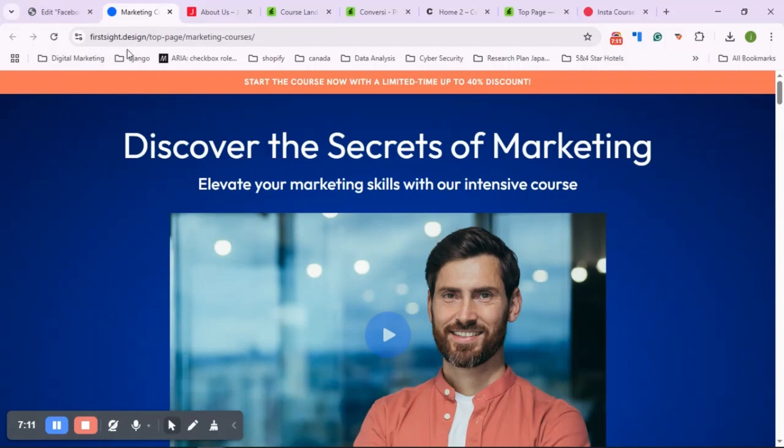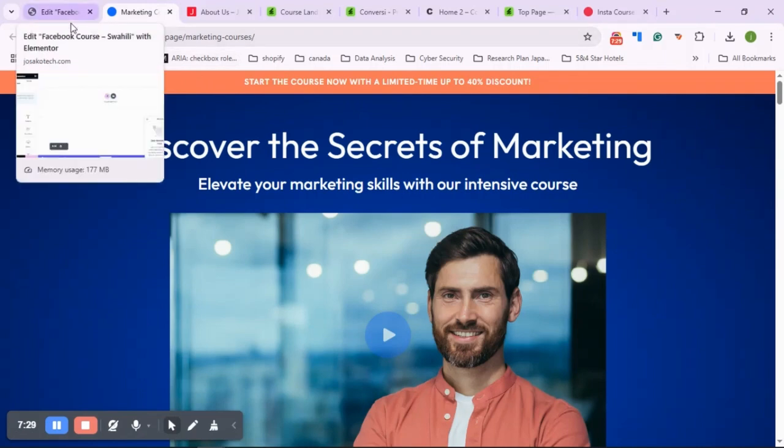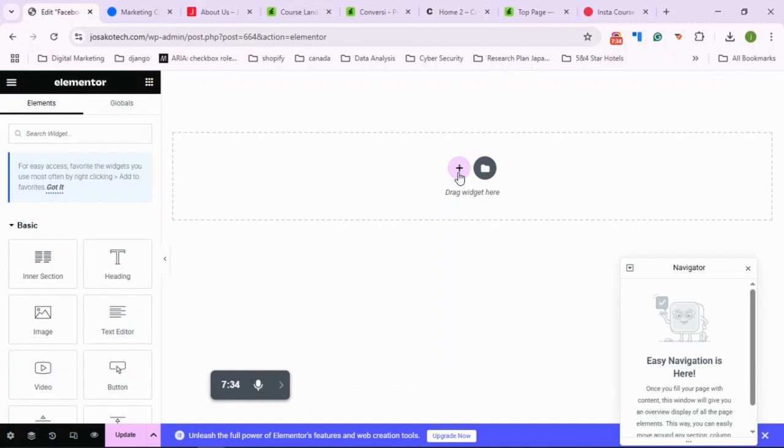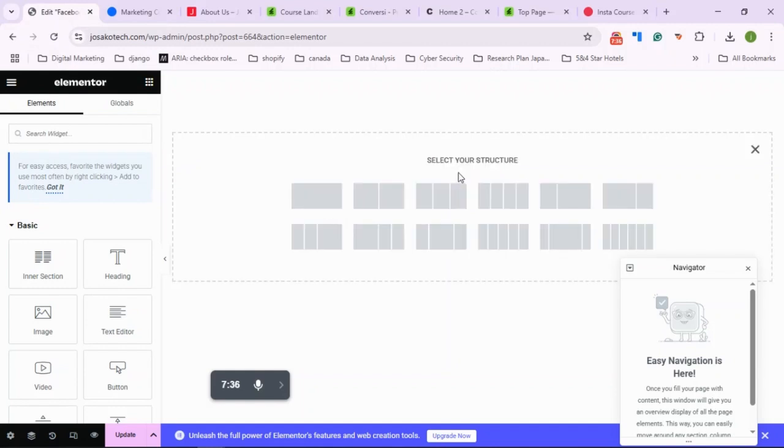So now, as you can see here, there is a kind of navigation or a header. I want to create something like this with the title here. How do I go about doing that? So we'll say add a new section. So it's pretty much blank.